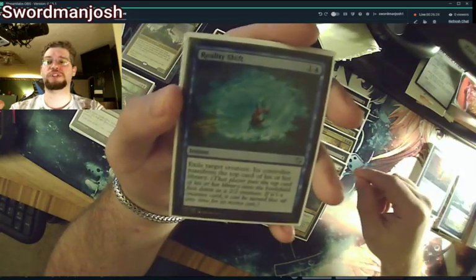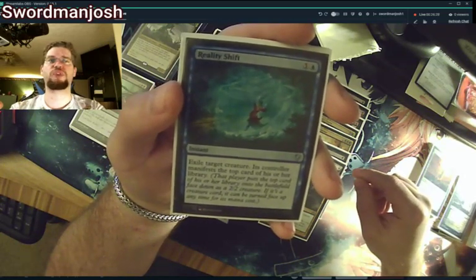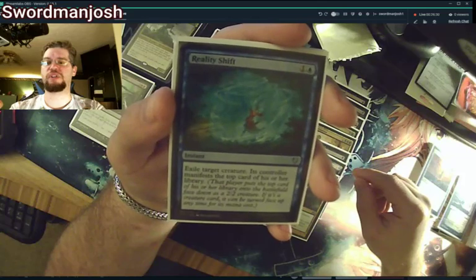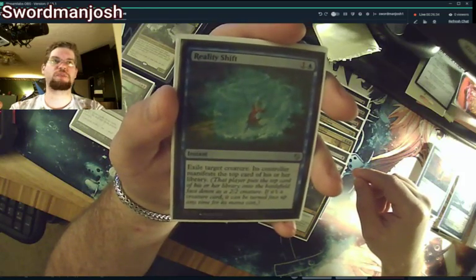So sometimes it could be worse for them to get a free card, but for the most part, this takes care of a threat on the board, and a lot of times what they manifest doesn't end up becoming a creature.